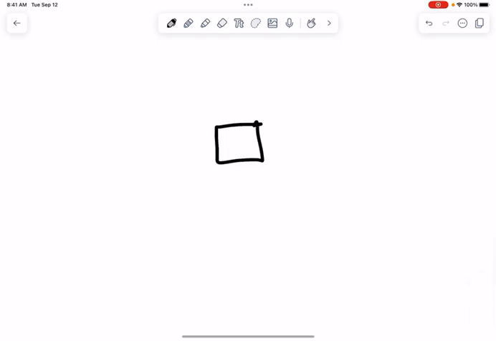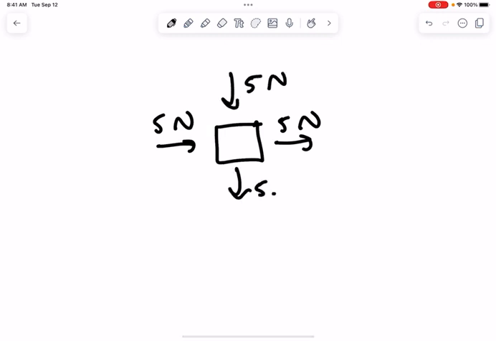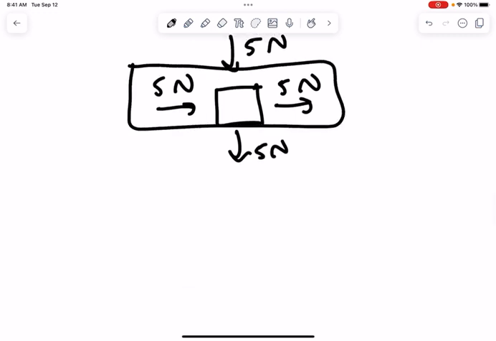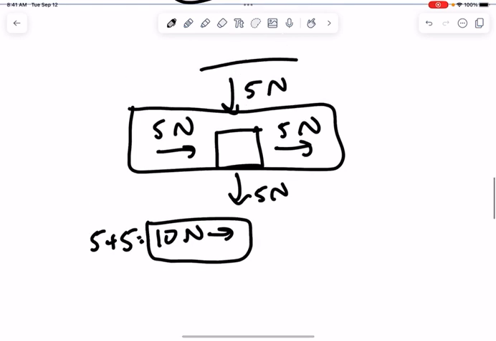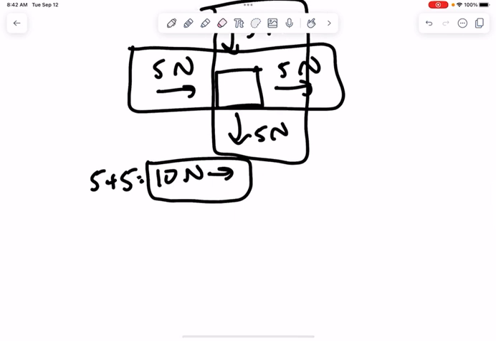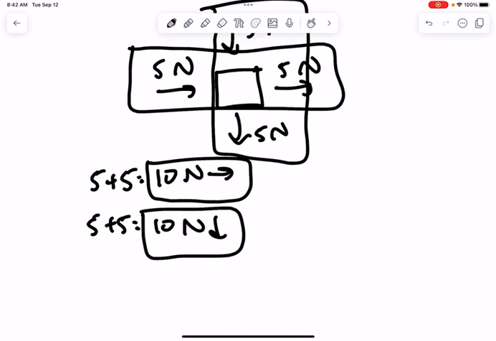We'll do one more. So again, for example, let's say 5 newtons to the right, 5 newtons, and 5 newtons. Again, think of them as pairs. Do the horizontal one first. They're acting in the same direction. They're both going to the right, so that would be 5 plus 5 equals 10 newtons to the right for the horizontal pair. And then you go to the vertical pair. They're both pointing down, so we add them together again. 5 plus 5 is 10 newtons, and both of the arrows are pointing down, so we would say down. And these would be my 2 net forces for this block.